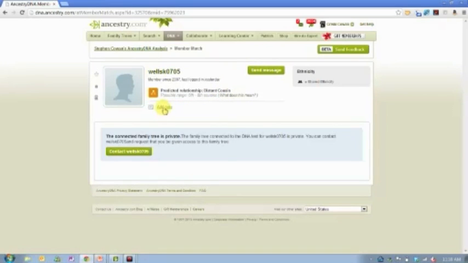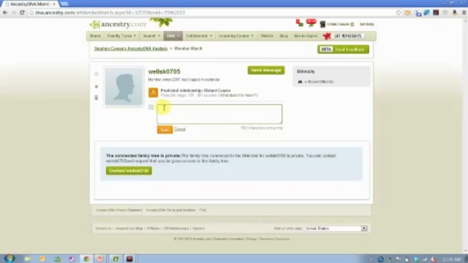You can also add a note here, and we've enabled that on everything, where you can just make a note to yourself that you sent them a message. Once you send them a message, it will actually say here that you've communicated with them, so that you know that there are messages, but you do have the opportunity to do that as well.